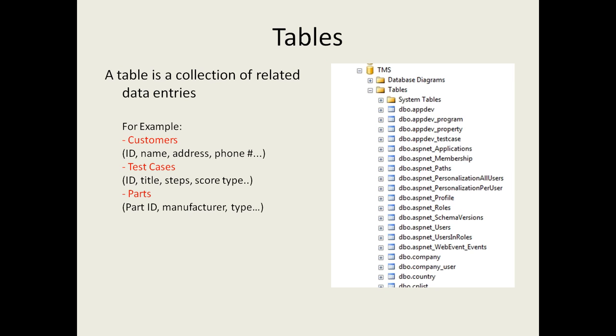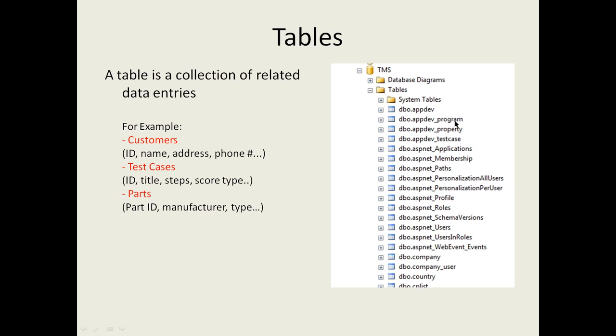So again, this is an example of how the tables are organized in TMS. Just to make an example, the first one, AppDev, is the table that contains all the information that the carrier enters when he enters all the devices. So it has the model, the name, if it's a pre-release or not, the version of the software, when it was loaded, who's the manufacturer. And then there are other tables.